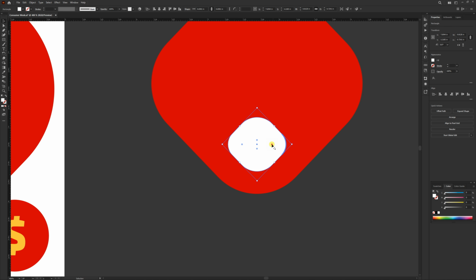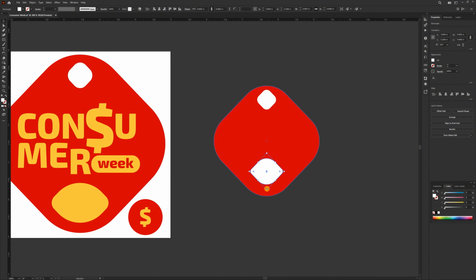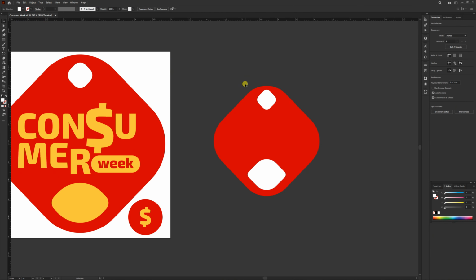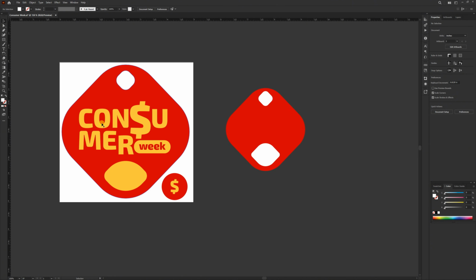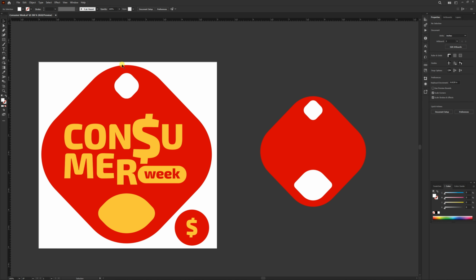Sorry, select this and then here and then like this. Okay, so like this, select and then just like this, and then let us increase the size just like this. And that is how I was able to achieve this effect, this shape. What we want is for this one to look like a holder that you can hang on a wall or something like that. That's why I created this effect.